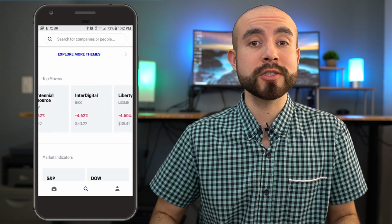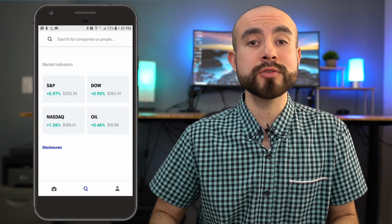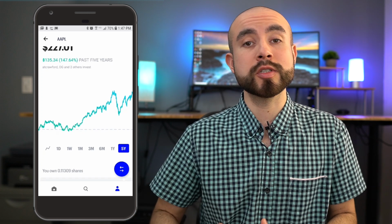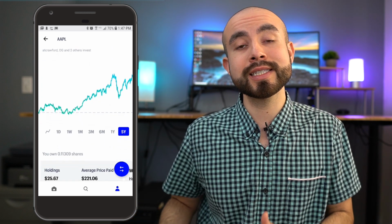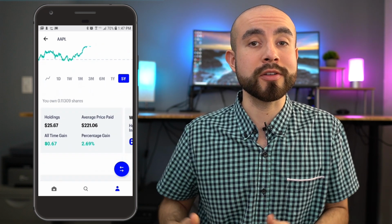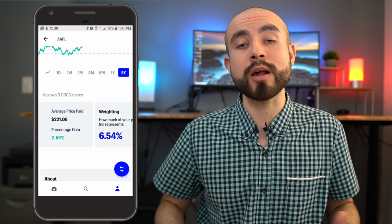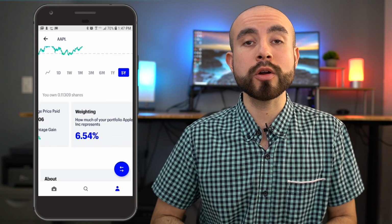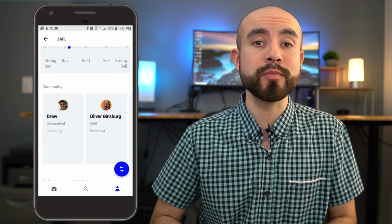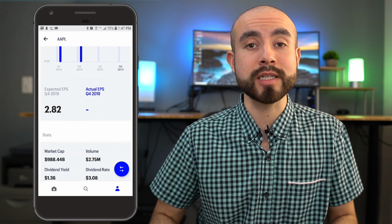And the third type of investor that I would say Public is ideal for is experienced investors and stock traders who simply want to save on commissions or earn more interest on their uninvested cash. Because again, guys, with Public, there are no surprise trading fees or commissions, and if you're a more experienced investor, you do have access to a couple advanced order types such as limit orders and stop orders. Again, these will help you automate your trades. And if you simply want to earn more interest on your uninvested cash, Public does give you that 2.5% APY interest rate, which is a lot higher than most other investing brokerages.